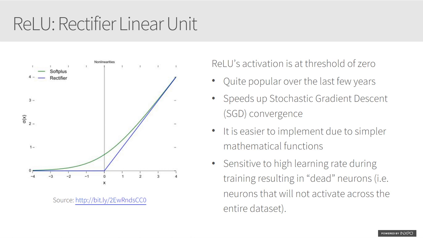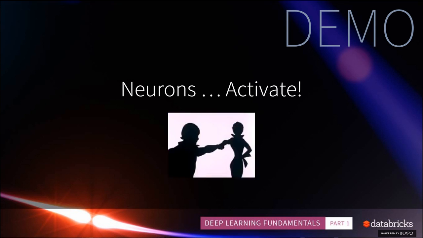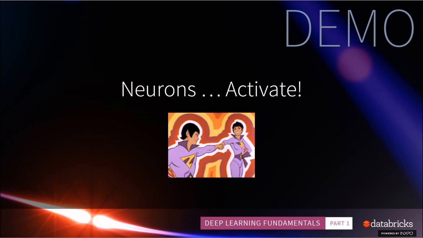So in some cases, we've seen scenarios where basically 40% of the network is, in essence, dead because of that high learning rate. Then basically it won't activate. Okay, so 40% of your nodes are not actually being used at all. So each activation function has its pros and its cons, but that's more or less the call out here. All right, so now we're gonna do a quick little demo to showcase what we're talking about here.